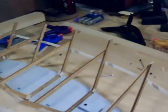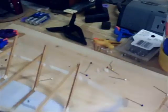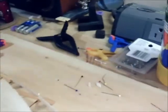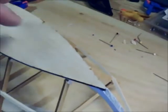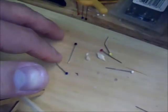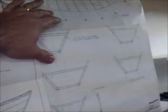The other thing to realize, and the reason I've got this giant piece of wood here and all these pins you see all over the place: in order to maintain the form of the boat and get the basswood to kind of congeal, I've essentially laid the plan straight down on the wood. If you look at the top part of the plan, it has all these wonderful little black marks that's where the top of your rib is going to go.